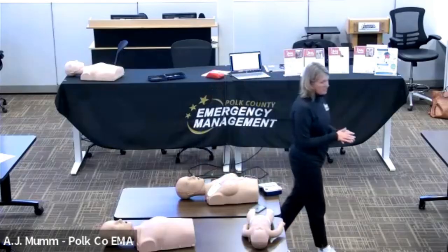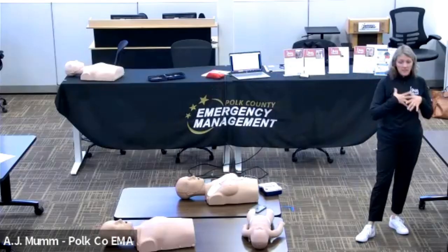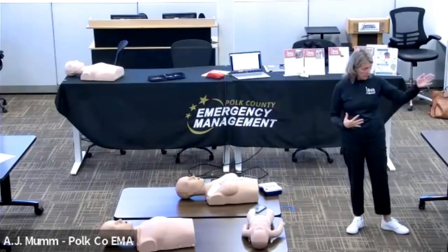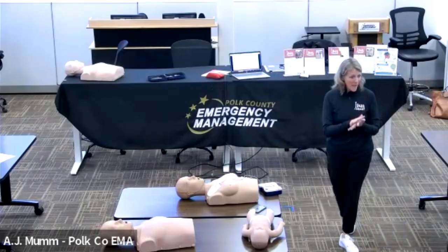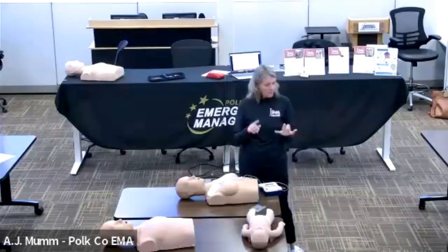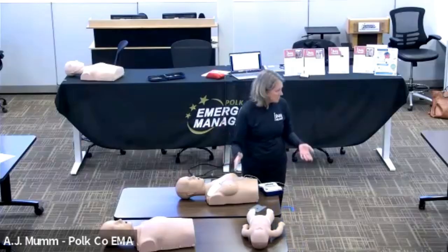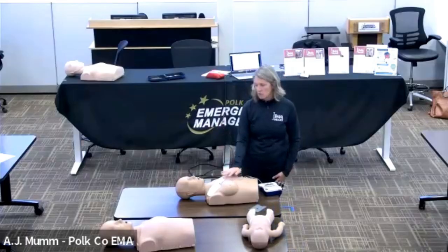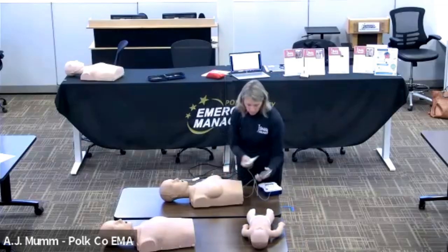It needs to be dry skin. So if it's at a pool or somewhere else, try to dry it as much as possible. If it is a hairy chest, if there's a razor available, they usually have a razor as well. You may have to shave part of that hair off to get the pad to stick, okay? These are just some situations I'm telling you about that might come up. Make sure the skin is dry and that it's sticking to that skin, okay? If you don't have a razor and it's hairy, just do the best you possibly can with the tools that you have available. Okay, so let's turn this on so you can hear what's happening.